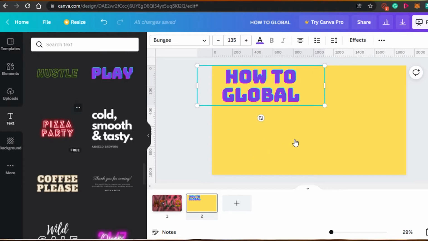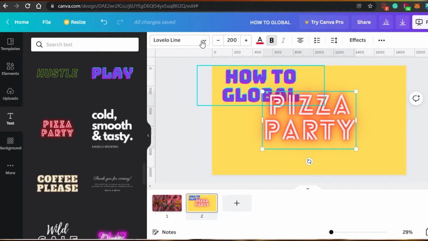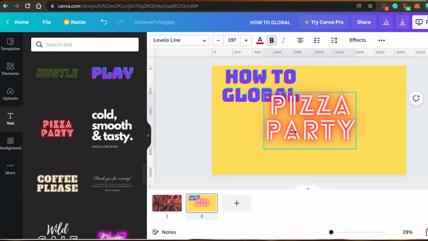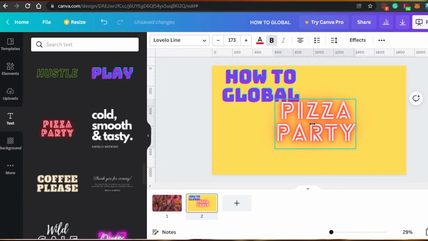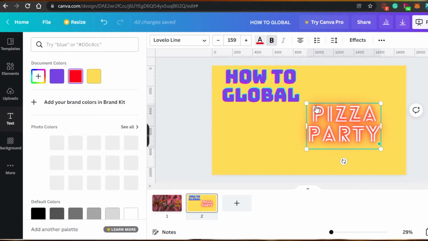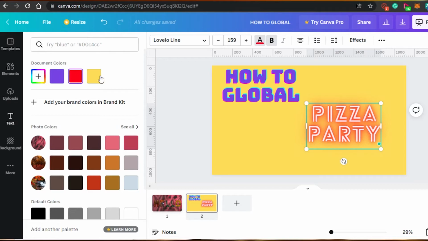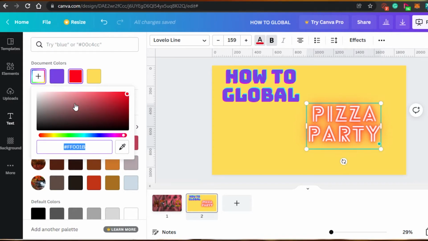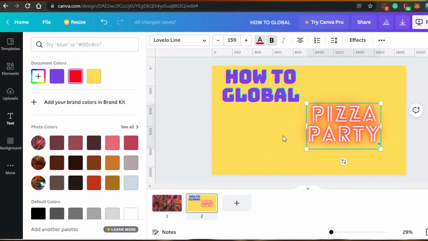So I can simply select this one, and you can also create these effects by yourself, as I created this one. You can change the font from here, you can change the color, you can change the size, whatever you want to do. Canva allows you to do a lot with your text. You can also animate your text when you are creating videos and presentations. Even with this one, if I want to change the color, right now it's red, and you can see I am getting all the colors I have. I can change the color for this one. Maybe I can go with a purple one, maybe the one we have above. Perfect. So I can go with purple, or I can just stay with pink. That is how we can add different effects.